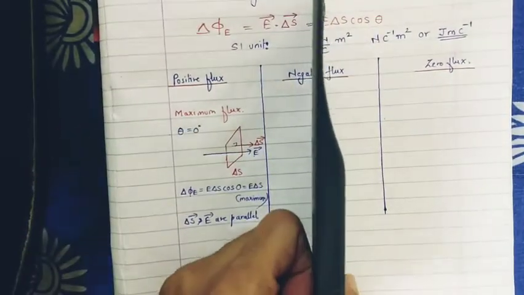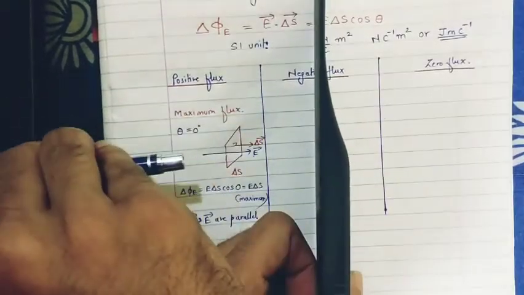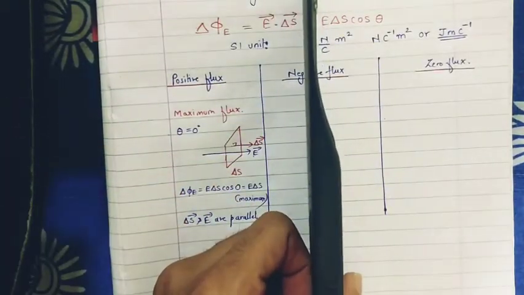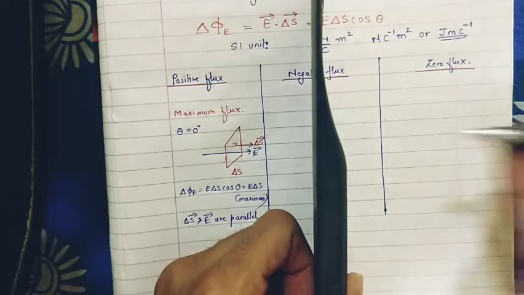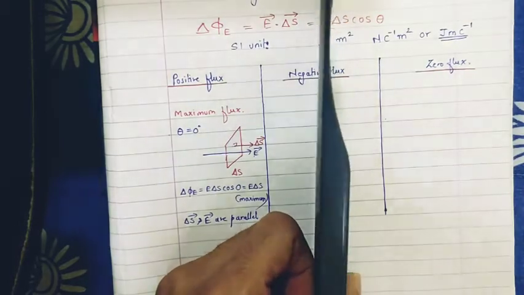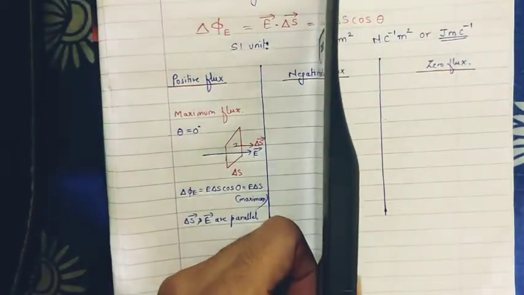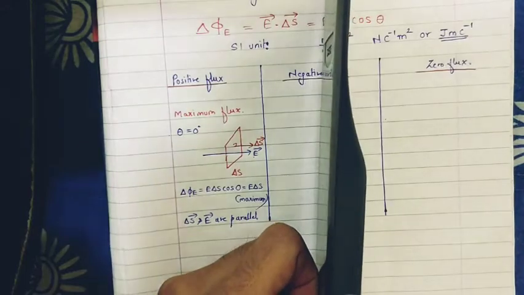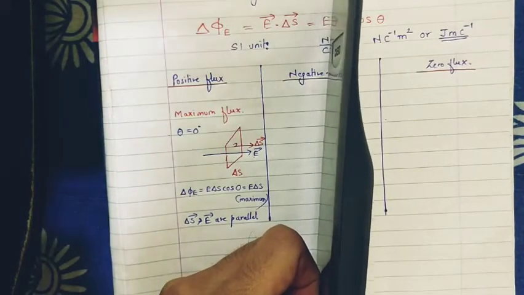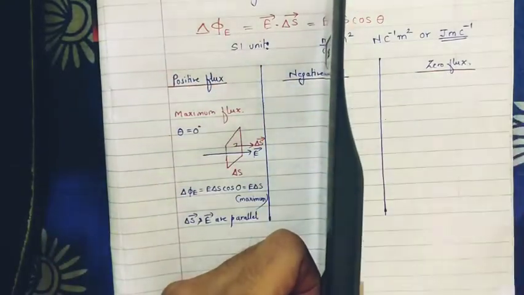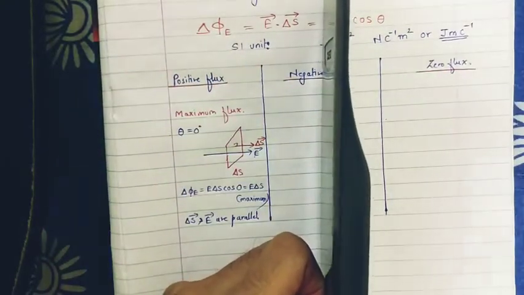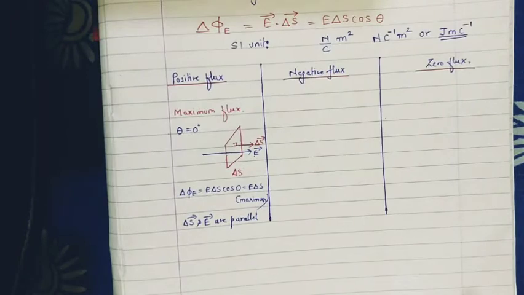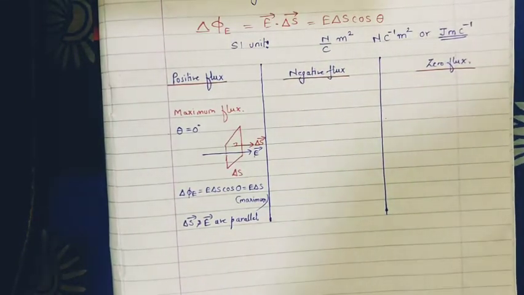So it is going to go on this side like this. But my electric field would be going this way on the other side. So theta between the electric field and the area vector in this case is going to be 180 degrees. I hope you understand this. The area vector will be pointing this way, but the electric field is going this way. So they are opposite in direction, so theta in this case is going to be 180. So this is going to be your minimum flux.